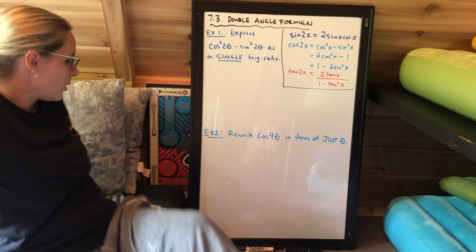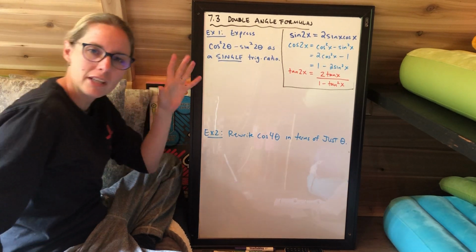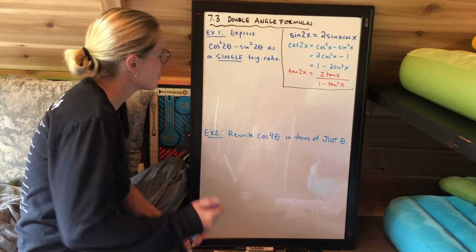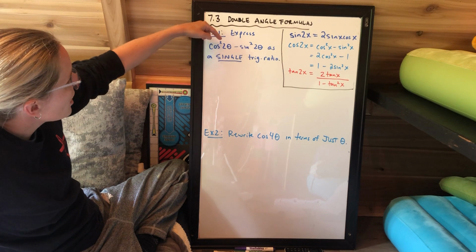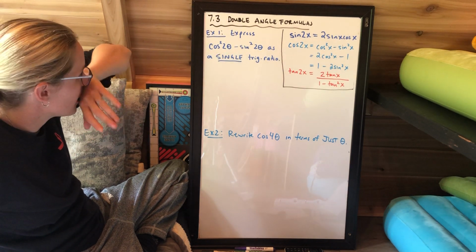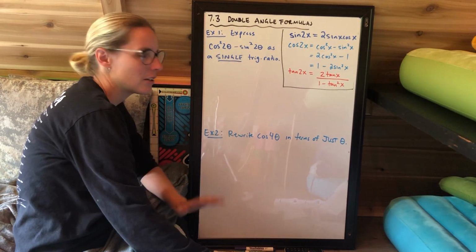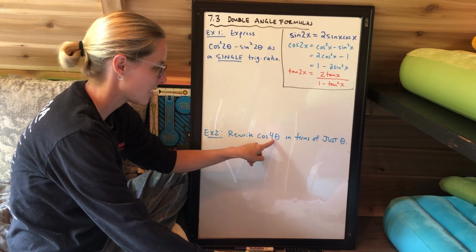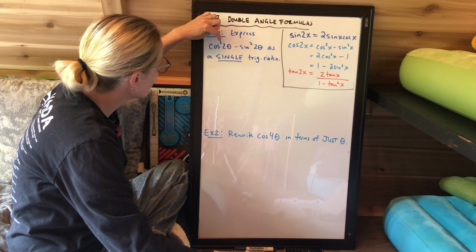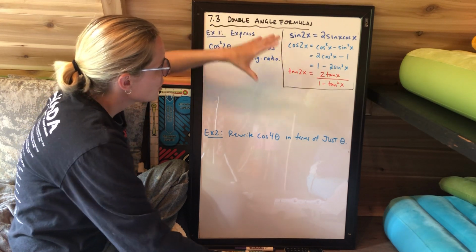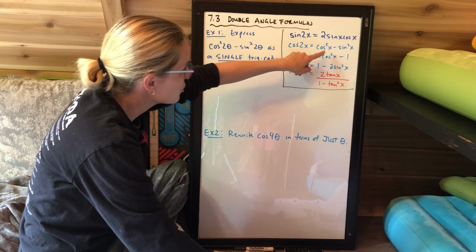Okay, so what we're going to do here is look at 4 very different examples to give you a flavor of each of these. The first one says, express cosine squared of 2 theta minus sine squared of 2 theta as a single trig ratio. So the first thing you have to notice is don't even look at the 2 theta right now. They're going to put all kinds of crazy things as the angles. Don't get overly obsessed with the angle right away. Look at this and say, I have cos squared minus sine squared. Do you see anywhere in the double angle formulas a cos squared minus sine squared? Of course, you see this one.